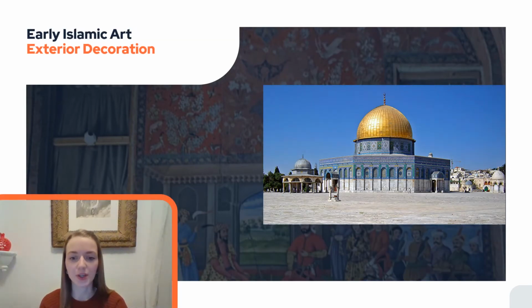Here you can see a picture from outside. It is important to note that the building was originally decorated with mosaics on the outside as well. In the 16th century, Süleyman the Magnificent from Ottoman Turkey refitted it with tiles. But the tiles you see here are copies from the 1960s, and the golden roof is from the 1990s and would have originally been of copper.